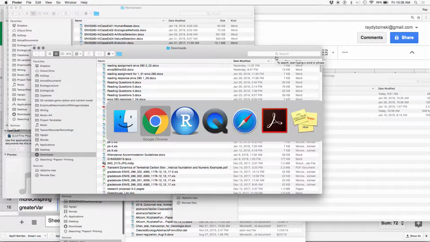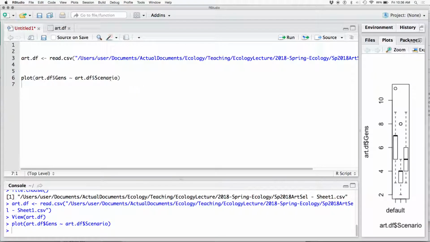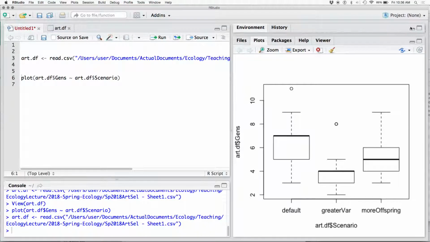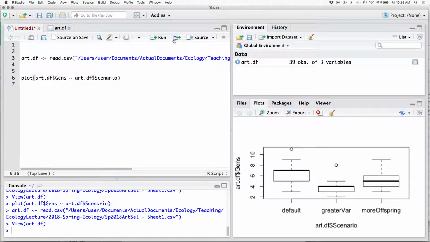Yeah, overwrite that thing. And now watch, when I come back to R and I run this line of code again, it's going to overwrite that data frame with my new column in there. So let's run that. Cool. Let's make sure that that actually worked. Click on this again, and look, my dummy variable is now in there. Cool. Okay.